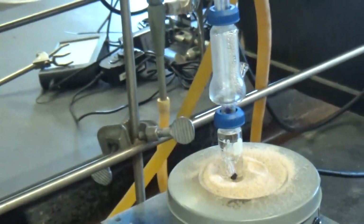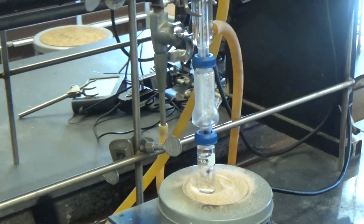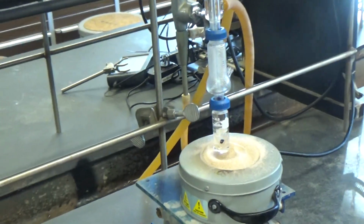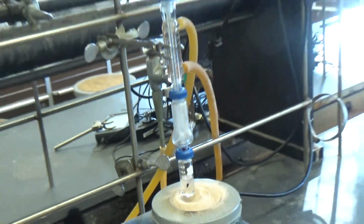Okay. Maybe get it out of the sand, or what do you want to do? Does it matter? No, you can get it out of the sand, no problem. Just to let all that cool down. I'll leave the water on now. Nothing can happen now. It'll just start cooling down.